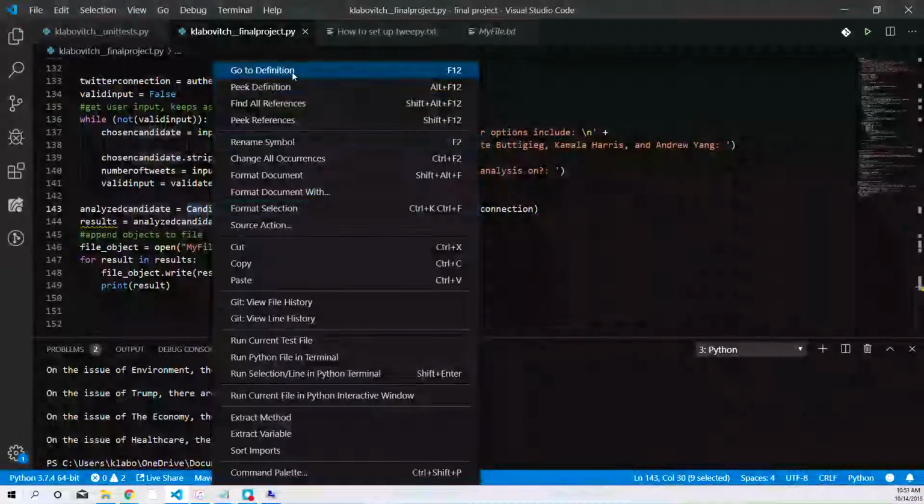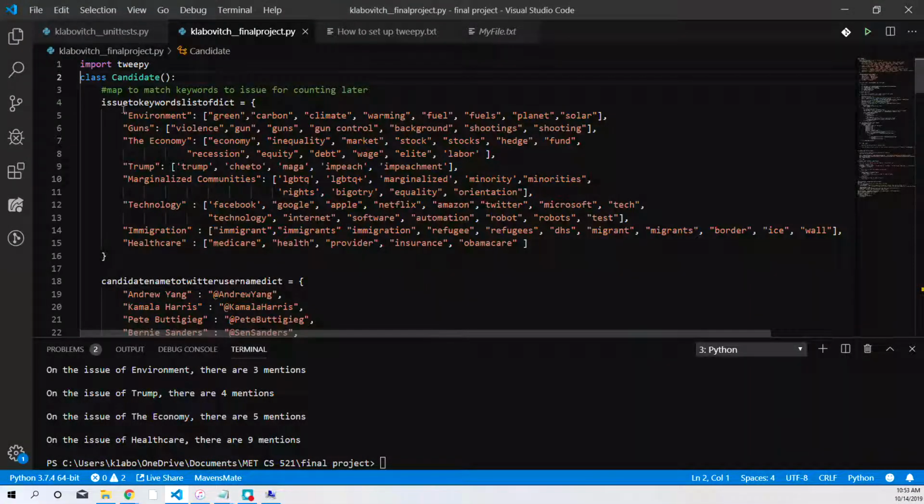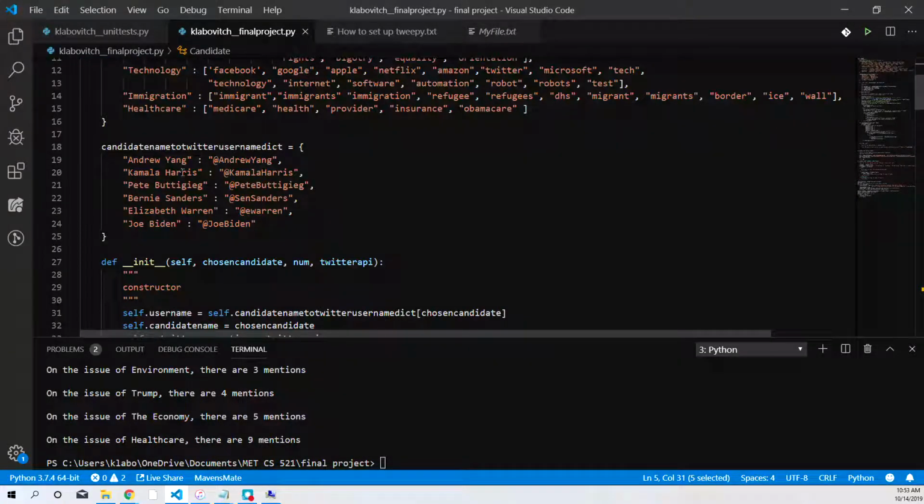The candidate object includes static variables, which are the issue to keyword list dictionary and another dictionary that maps the user-inputted string name to the actual username we'll use to connect to their Twitter.